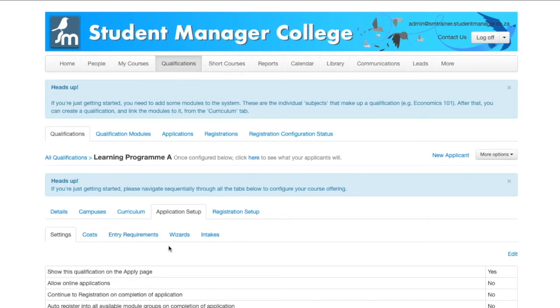Okay, so starting with the application setup, settings, the first line says show this qualification on the apply page.